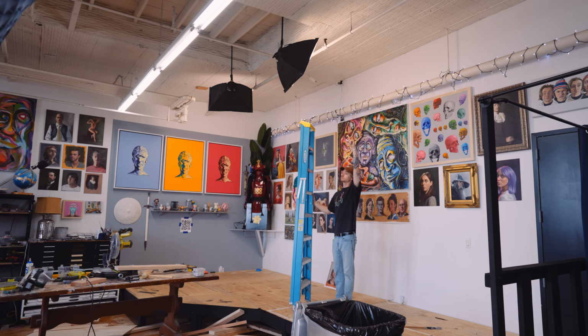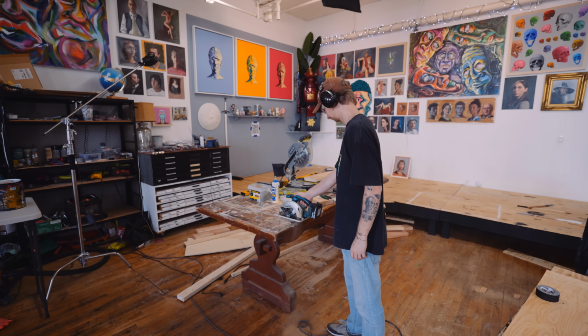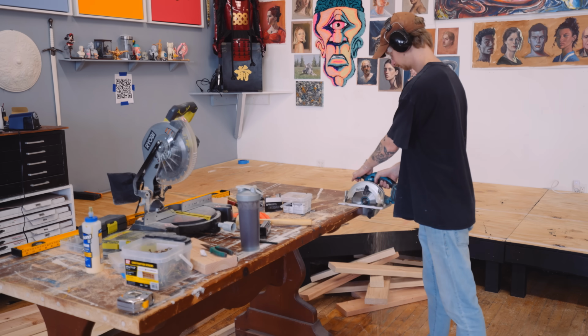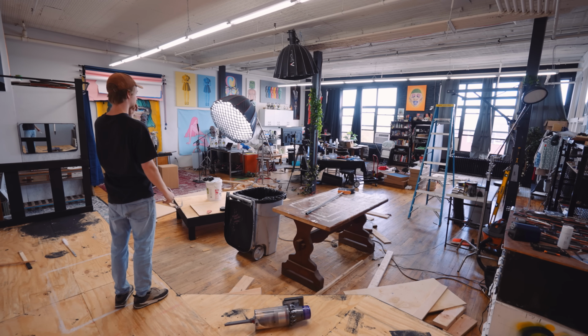For example, this new gallery light, I added another one that's sort of remote controlled. Looks fantastic. We're all about lighting here. Weird thing here, I had this table from my old studio, had it for over 6 years, and I cut it down. So that was actually a solemn moment because I love that table.